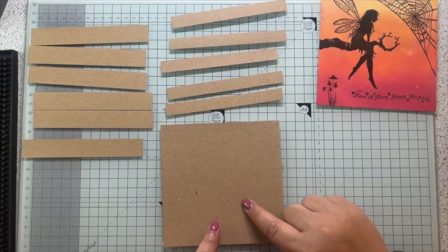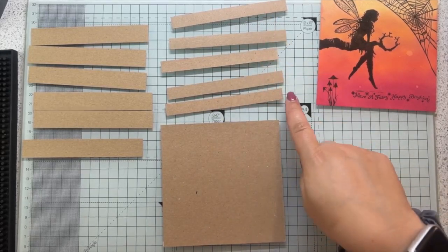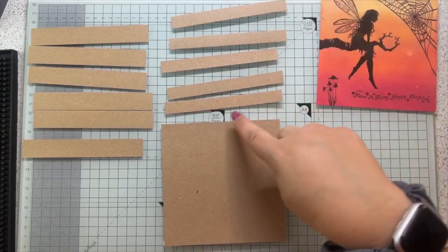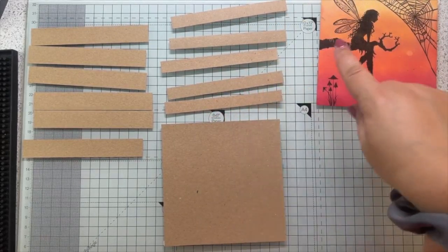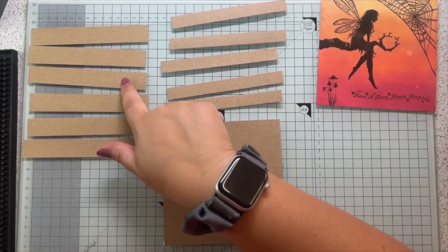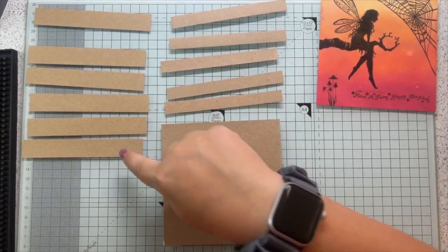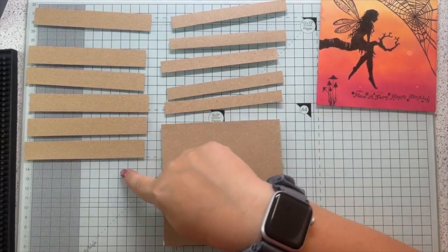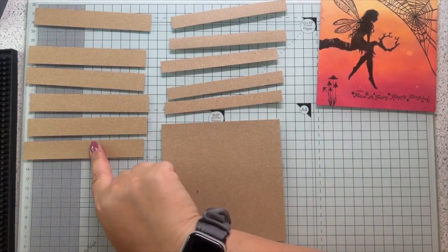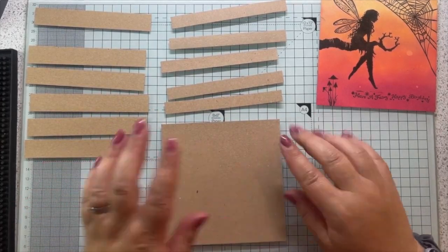So I've got another 5-inch square, and then I've got 5 strips that are 5 inches by 1/2 inch wide, and they can all just be scraps. So 5 of them, because this is a 5-inch square. And then we need 6, so however many inches you're doing plus 1, that are 3/4 of an inch wide. So they're 5 inches long, same length, but this time they're 3/4 of an inch wide and we've got 6 of them. And it'll become clear in a second what we're doing with everything.